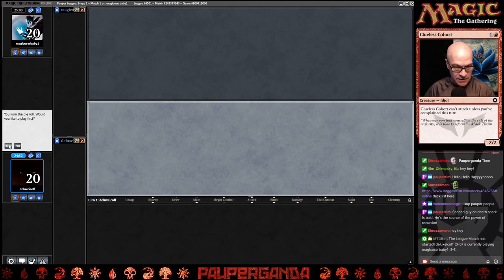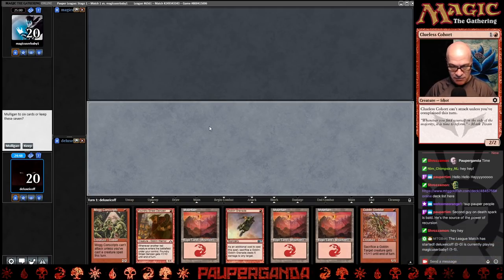And we'll go yes on going first. We've got 3 lands, which is quite a bit, but we like this hand. We'll keep it. So I just don't think Goblins is dead.